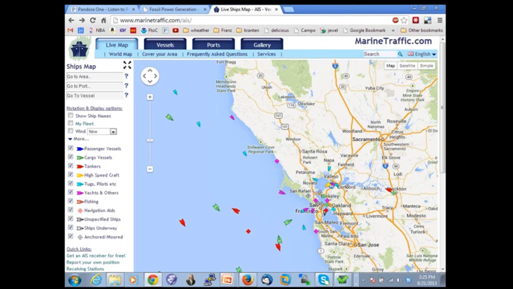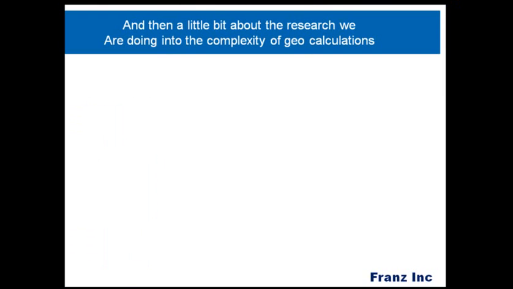We actually used it to look at traffic in the Bay Area. That was the picture that I opened with, where we computed whether ships were there, how often they came there, whether they always went to the same place, or whether they usually went to the same place and sometimes went to a different place. So you want to find patterns that look out of the ordinary, and we created a bunch of algorithms to find that.